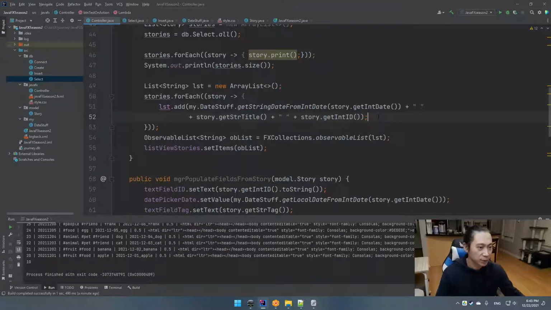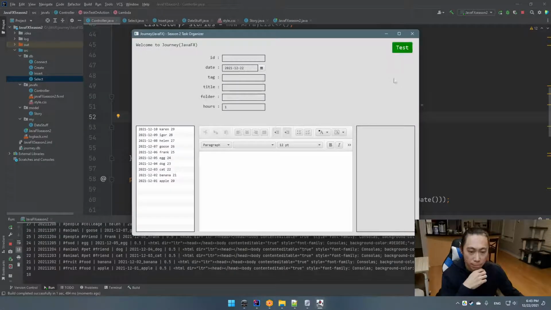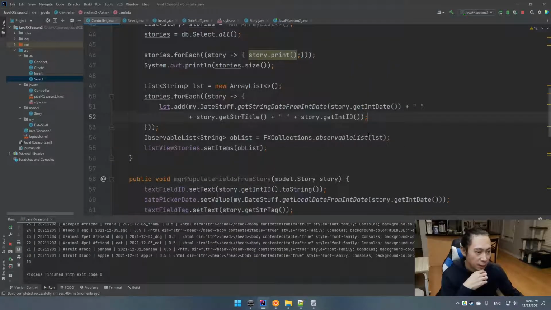My workaround is like this, and also add a lot of tabs. Okay, let's do it now and see how it looks. Okay, it's still working. So the ID is like this. I'm going to say plus another one, a number sign here, get id.int to string to be specific.